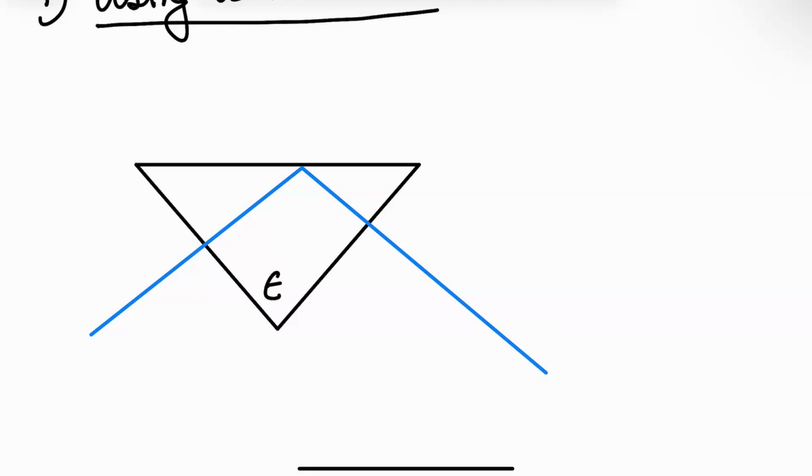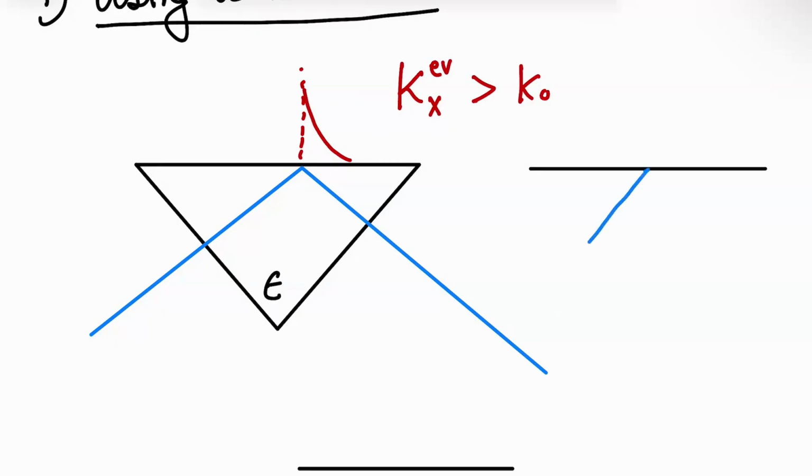Now, my claim is that this would excite an evanescent wave on the other side. An evanescent wave like that. Why is that? Because that evanescent wave is propagating mostly in free space. So the k x of this evanescent wave is greater than k naught. And my incoming wave now is in a medium. It's coming in at some angle.